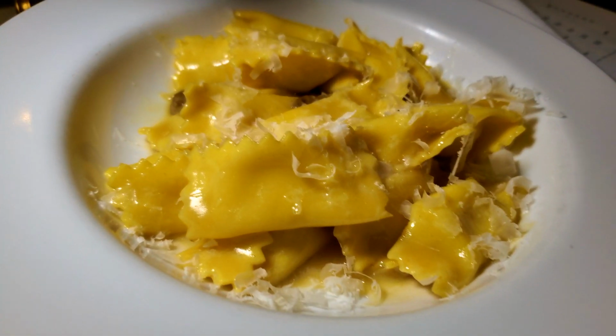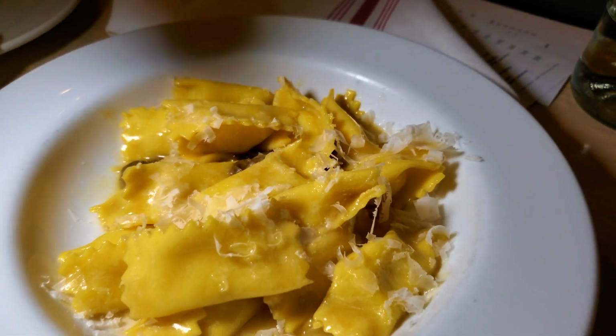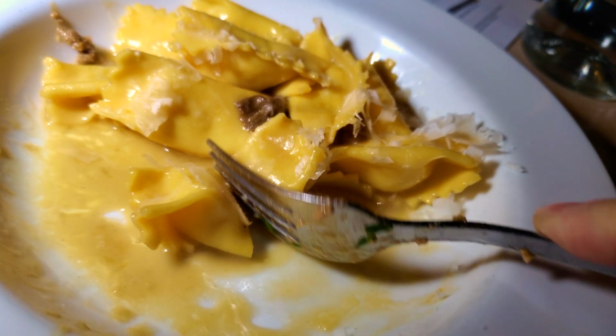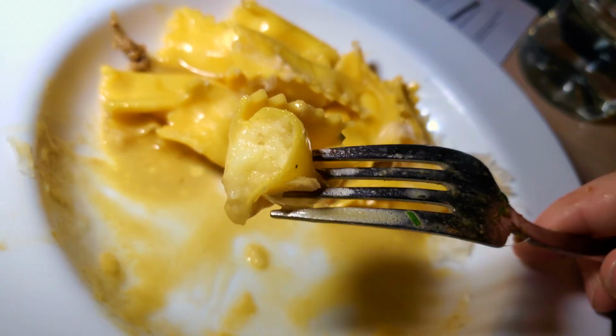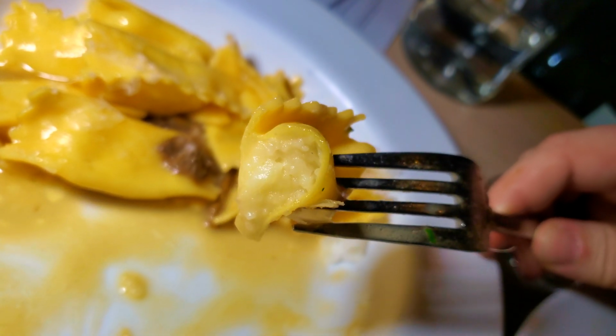Oh yeah. Wow. For me, the highlight there is actually the dough. The dough is perfectly cooked, a little bit al dente, a little bit of texture to it. And then you have that potato. Yeah, I mostly taste some potato, but you can tell it's a very smooth texture. Yeah, very creamy. And yeah, a little bit of earthiness at the end there. Very, very solid.